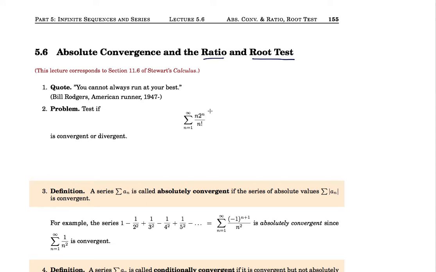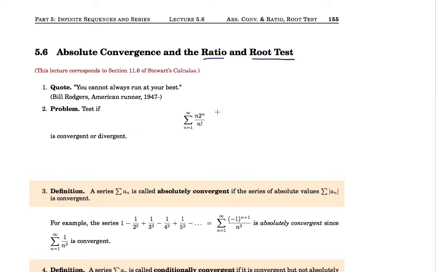And we think back to the kind of tests we know already how to apply. Well, for one, the integral test. Since there's a factorial present in the terms of this series, essentially the integral test is out, because there's no underlying function that we can define on all the real numbers which has corresponding values at the integers n times 2 to the n over n factorial. That factorial is causing a problem if we want to extend it to a function for any real numbers. Factorials seem to only make sense when we're looking at integer values.